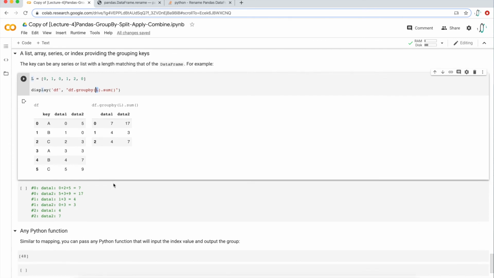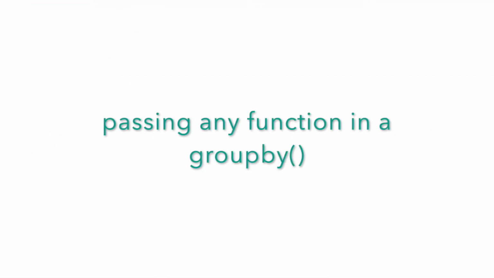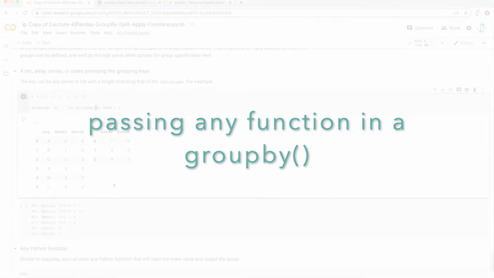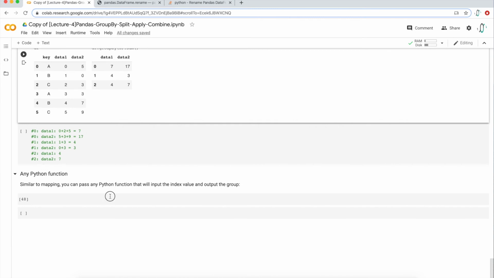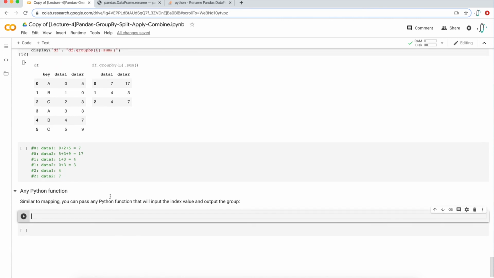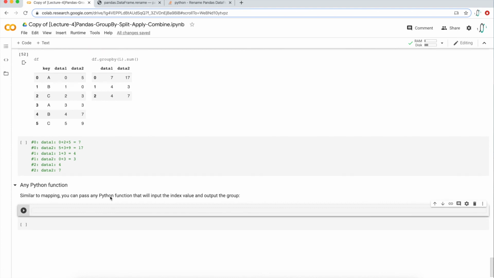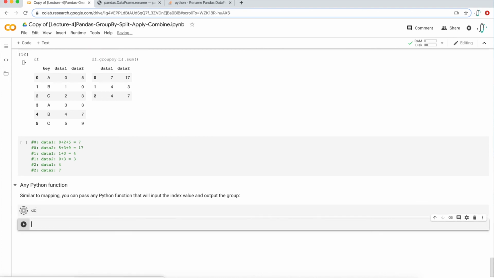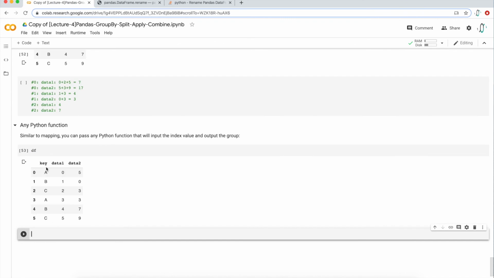All right. And so the last concept that I want to explain is the fact that you can just pass through any Python function in the group by method, and it's essentially going to work. I want to just show you what that looks like and what that means. I have this original data frame df here.